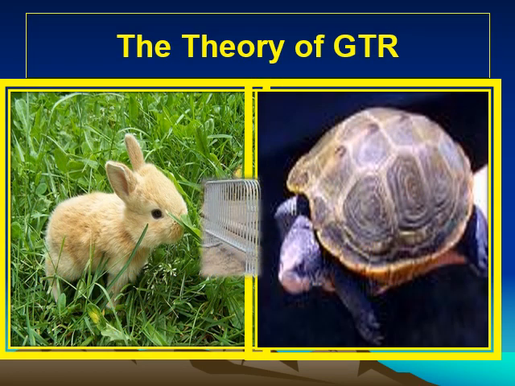This figure simply represents the theory of GTR. The rabbit here represents the fast-moving epithelium and connective tissue cells, and the turtle here represents the useful cells of the periodontal ligament and bone. In order to allow the turtle, or the useful cells, to reach the defect space first, we have to prevent the fast-moving epithelial cells and connective tissue of the gingiva from reaching it first by placing a barrier between them.